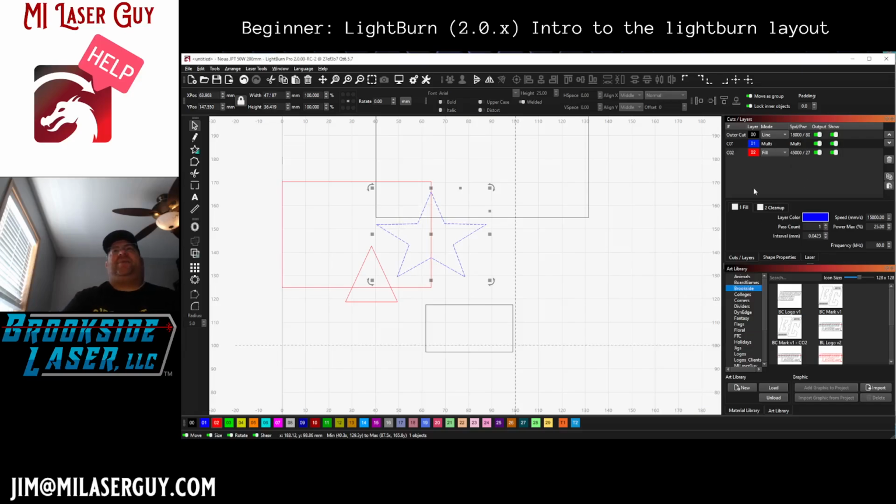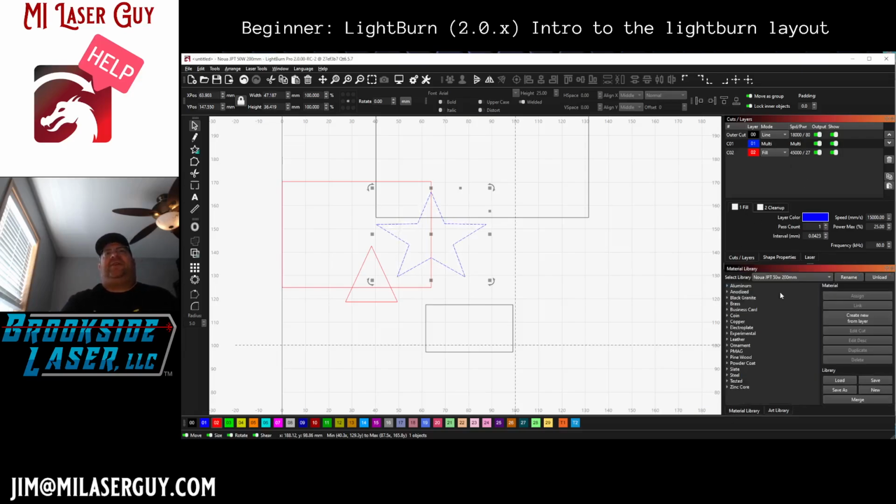And then up at the top, I have several different layers or windows added up here. Primarily, I have the cuts layers window. This shows me all the layers that are used in my design. So if I have objects that I've created on the blue layer, it is going to show here, and I can change the order of those by moving them up or down.